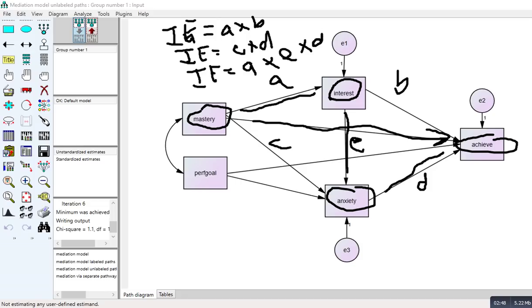So we have three separate, specific indirect effects of mastery on achievement. And if we add all of those indirect effects together, that gives us a total indirect effect.